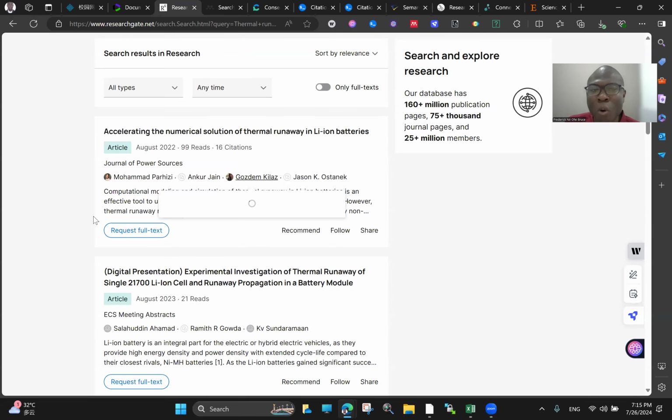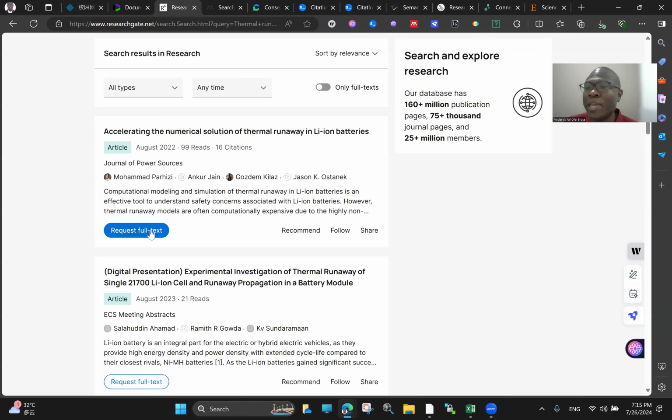You can ask for the full text or the paper from the author. If the author is on ResearchGate, you can just go to their inbox and ask for it. So this is one way of getting it. Sometimes you can use all the links and approaches you want, but you just don't get it. So it's better to go to the author. And if there are further questions, you can also just inbox them directly. Based on their time zone, they'll respond to you, depending on their availability as well.